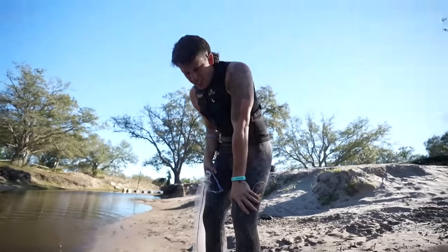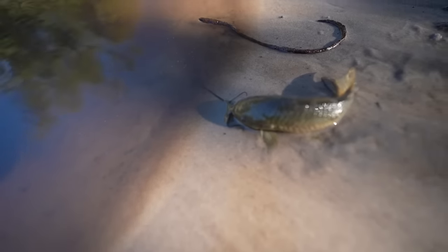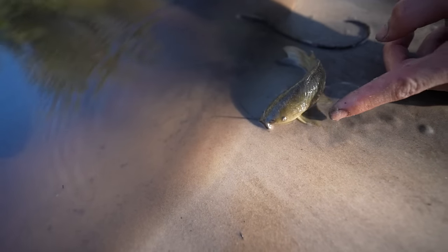Ugh. Dude, is that just what this place is full of? It might be the only guys that can survive out here, maybe. It might be. Look at him, dude. He's just straight walking. He's a little walking catfish. This guy's about to make it. Come on, buddy. You almost got it. Come on. Just give him a little help.